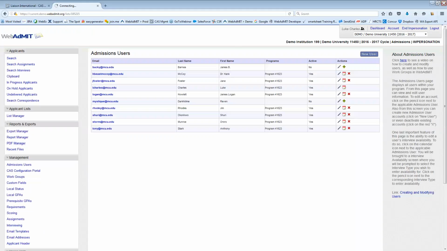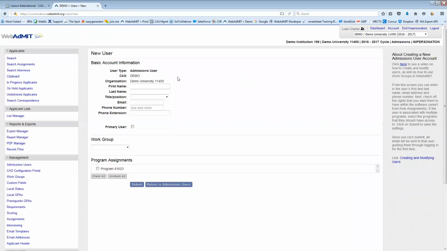All right, so the next thing we're going to talk about is setting up users in the software, and we're going to talk about how to set them up and how to add their permissions as well. So in our demo environment, we have some admissions users already created here for us. They're already set up. I noticed someone has noticed the Marvel references that we have in there. Good catch on that.